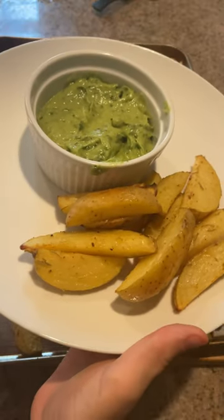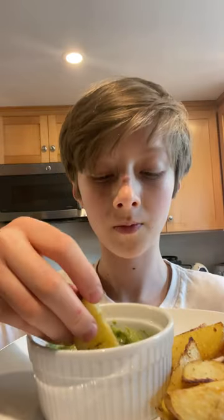Enjoy, these are so good. Okay, here's the final dish. Let's give it a try. That sauce is so good, and the potatoes are perfectly cooked. Definitely try this.